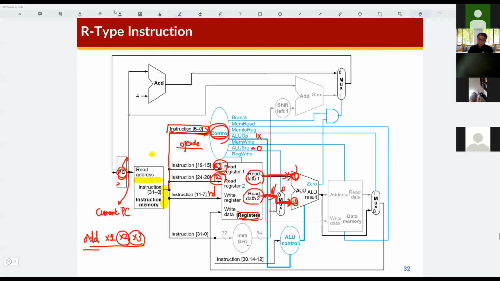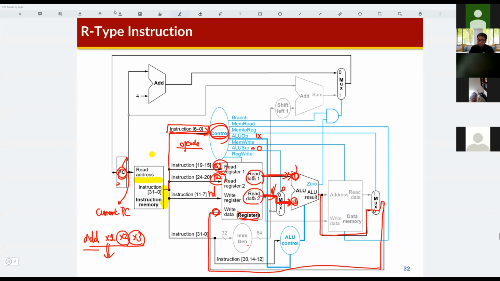And then for this R-type instruction, the result of the ALU is written back to the register file. So this data should be connected to this write data port of the register file.